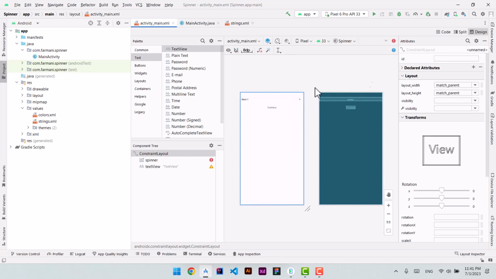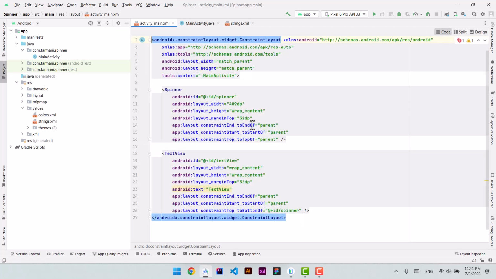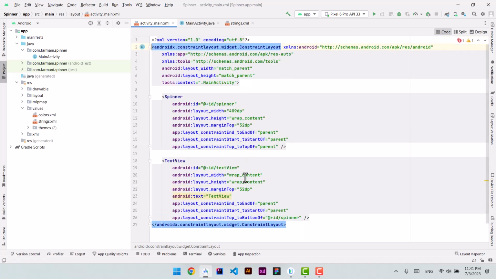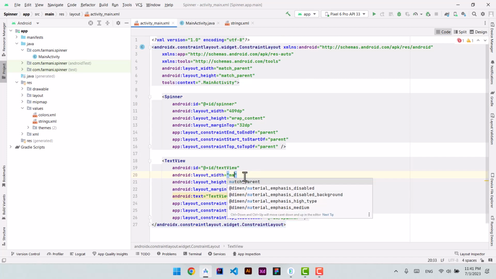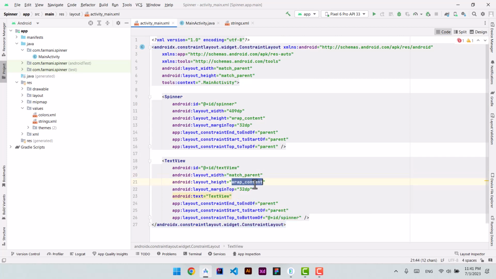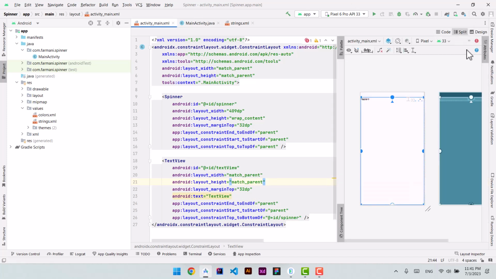Okay, it's good to go. Yeah, and let's make this match parent and match parent in text. Okay, and of course you can change the layout as you want. You know, it's your layout, you can have it whatever you like. Yeah, so of course not match parent, wrap content.